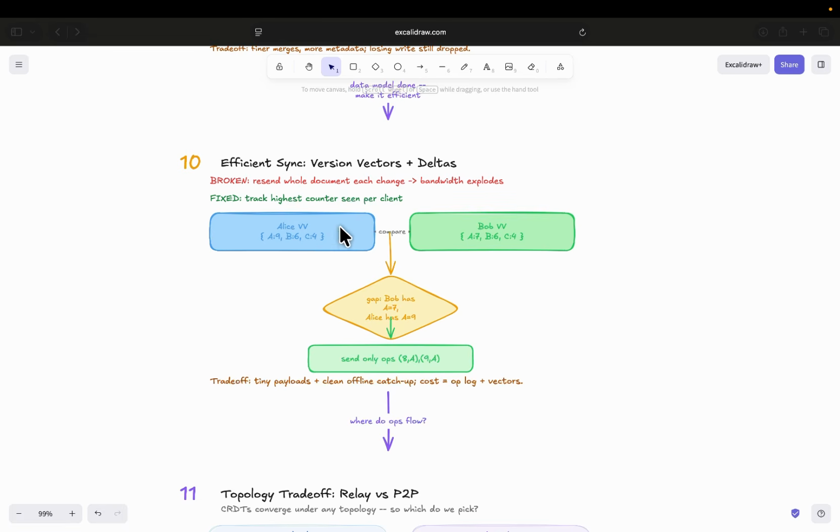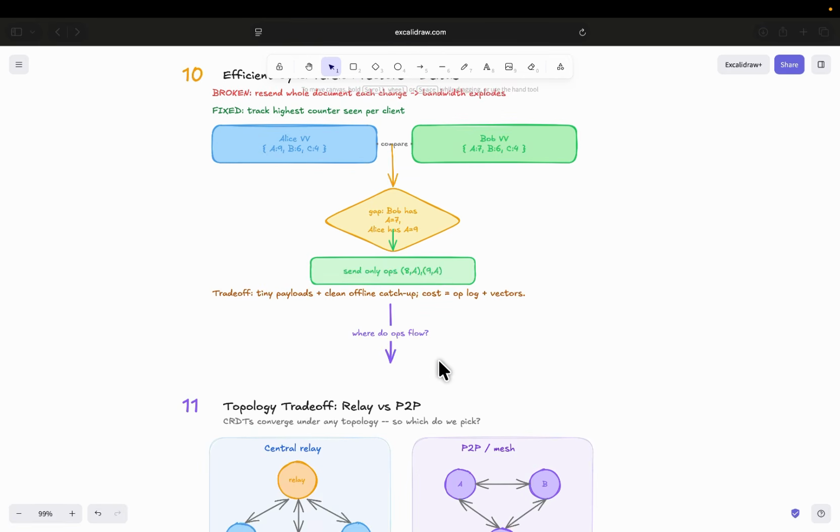So from Alice's CRDT, only 2 strokes will be sent to Bob, that is stroke number 8 and stroke number 9. This ensures tiny payloads and the offline catch up is clean. So, for example, if Alice is ever offline and she comes back online and she is still synced with 6 strokes of Bob and 4 strokes of Carol, she only needs to send the 2 strokes of herself, which everyone else missed when she drew while she was offline.